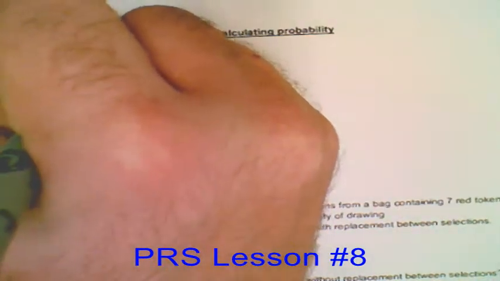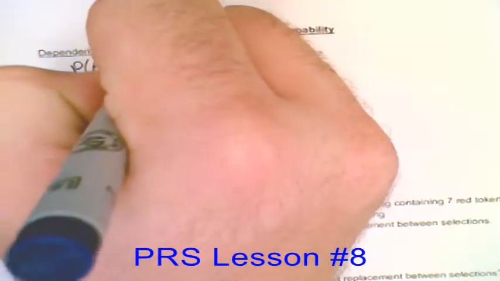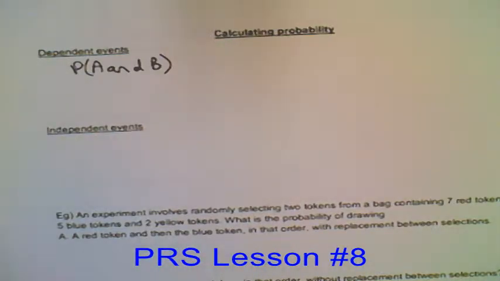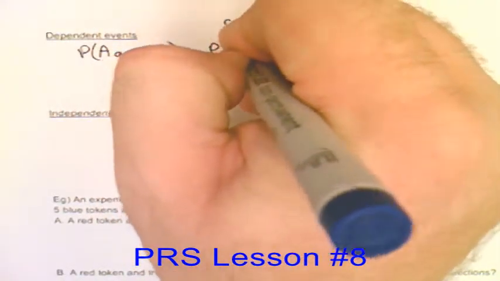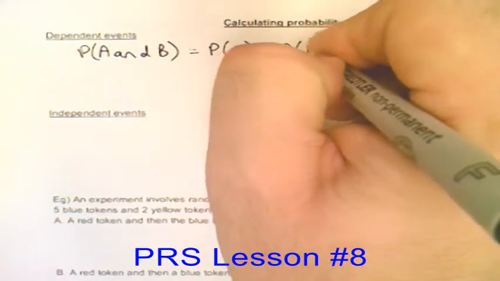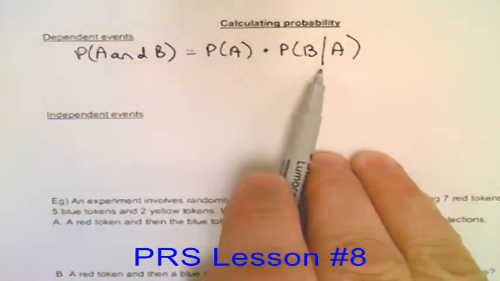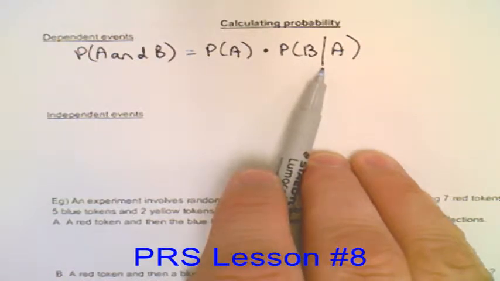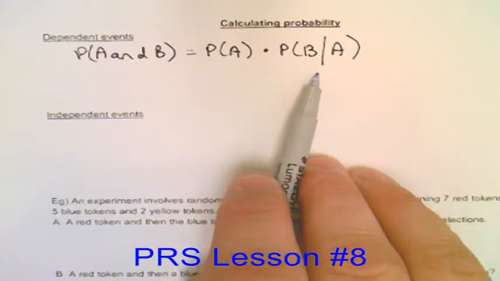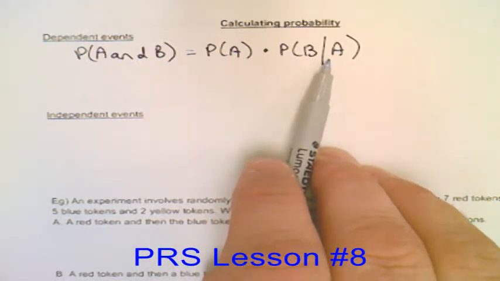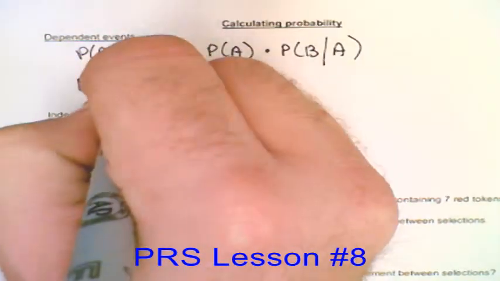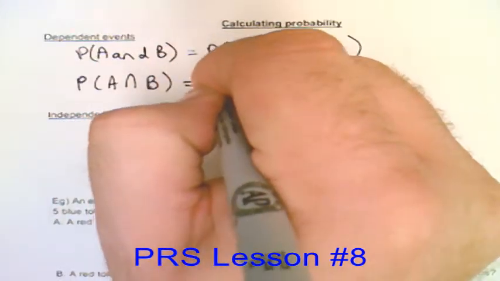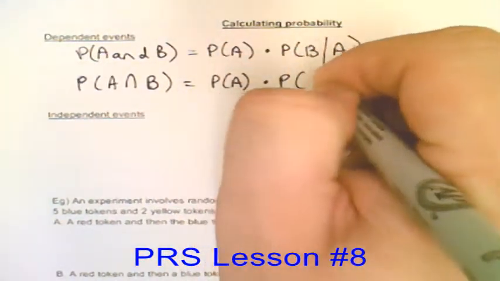Now, continuing along with this, calculating probabilities, doing the mathematics behind it. If they're dependent events, the probability of A and B, this occurring and then this occurring, is the probability of A times the probability of B occurring given that A has already occurred. That slash does go a little bit past the line in each case. It means the probability of B occurring given that A has already occurred. So that's dependent. That means that the second probability changes depending on what happened first.